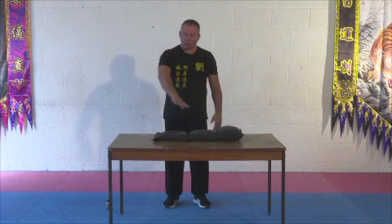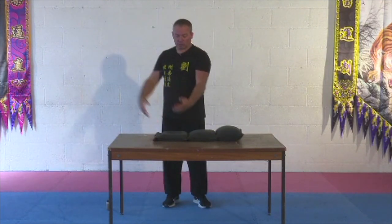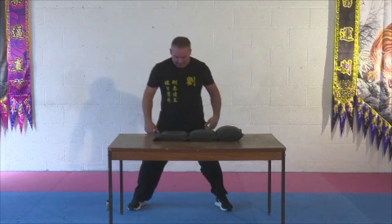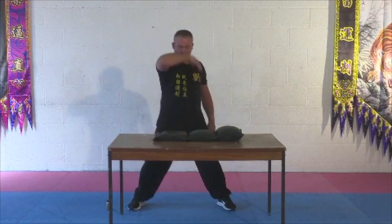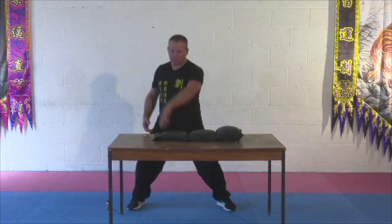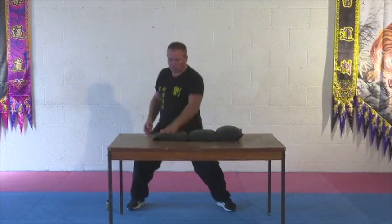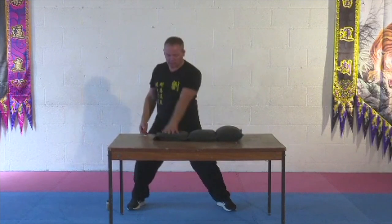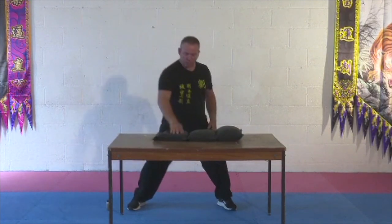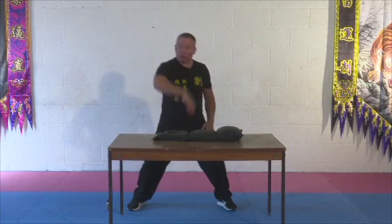So it'll be one, the turnover, two. One, turnover, two. So we'll do it this way again. Knees bent in the sei ping ma, the four-level stance. So it's one, two. One, two. Hit, down, hit, down. One, two. Keep it going.